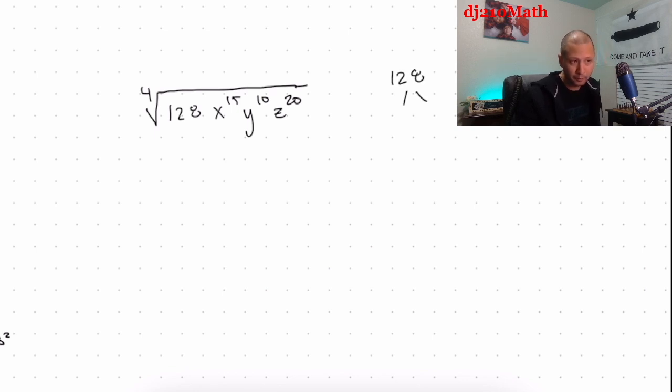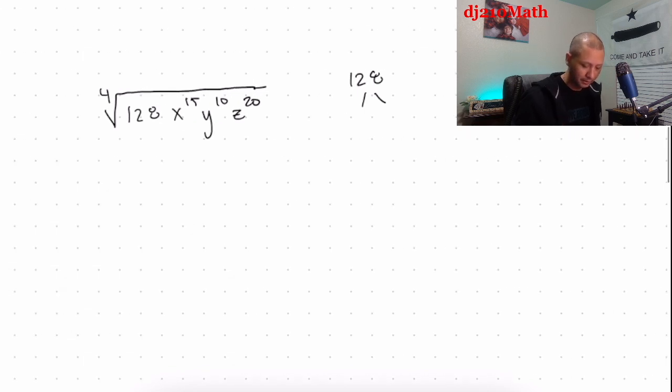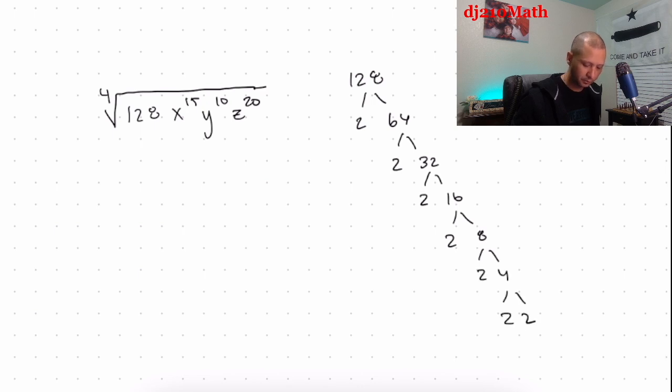You could use perfect roots if you want. I like prime numbers. That's how I was taught. So if I use 2, this is going to be 6 and 4. Using 2 again, this is going to be 3 and 2. 2 will make 16. It's going to be 2 and 8. 2 and 4. 2 and 2. All right. Because this is a fourth root, we need groups of 4. So 1, 2, 3, 4. All right. So the group of 4 will come out of the fourth root as a single 2.